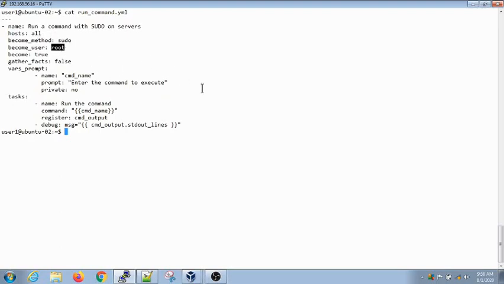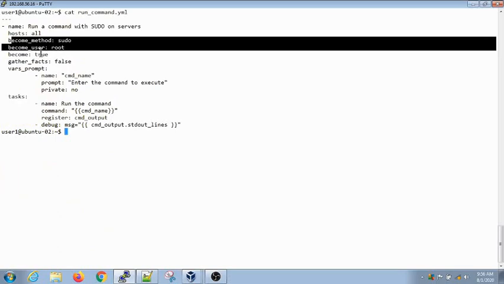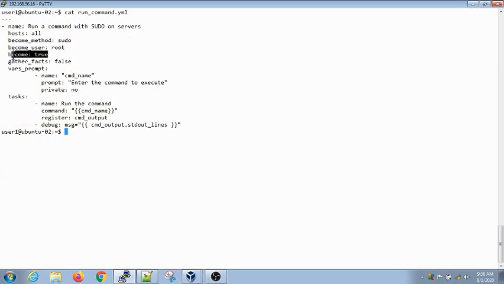So I have given these two options earlier which we used as -b, in the playbook itself, and I'm saying become is equal to true. That means become to the root and use sudo permissions. Gather facts, it is about gathering some facts about the remote server whenever you run the playbook. So I don't want to gather any facts, so I have given it false.